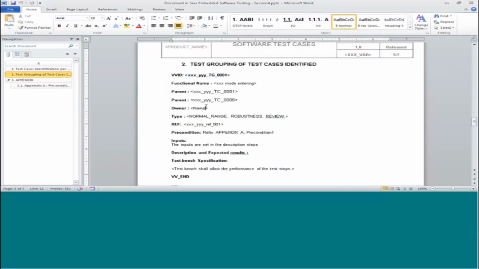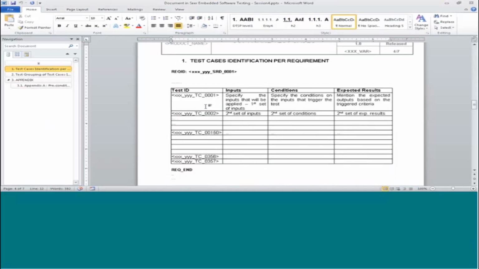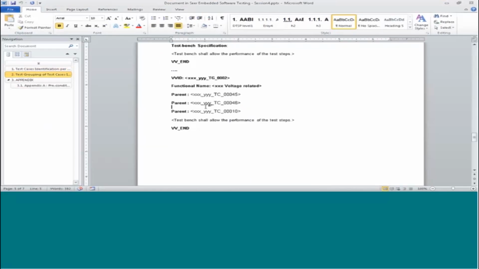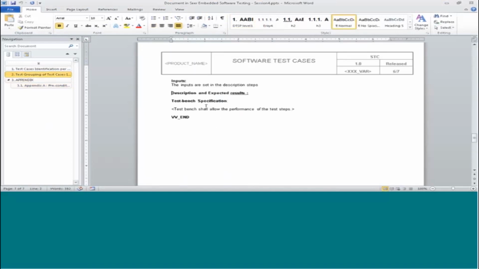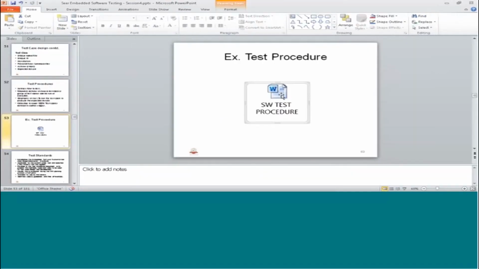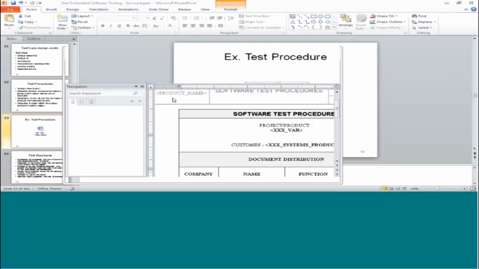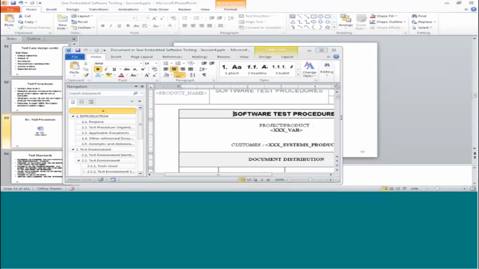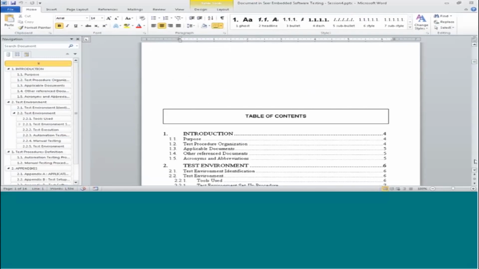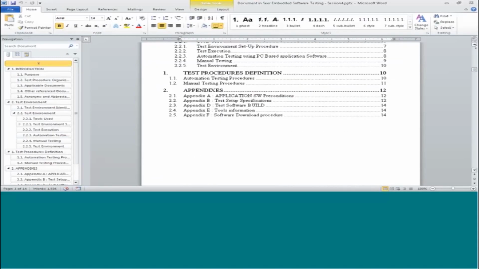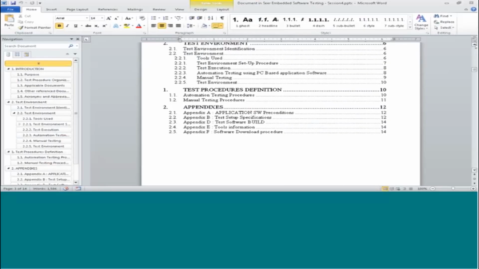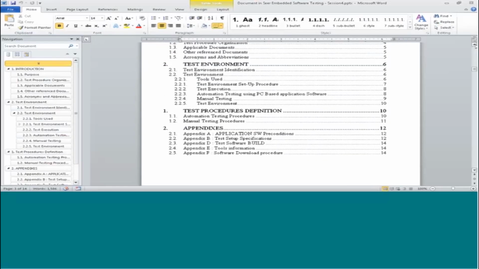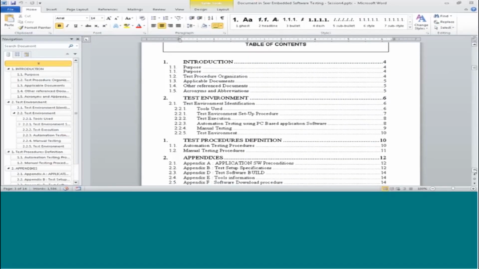Which identifies the grouping of the test cases. Test cases already we have identified in the test specification, and the test grouping is also done. With test procedure, what we do is we will lay out the practical steps of the test cases, which we have laid out in the test case document. So test procedure by itself is an independent document, which has mentioning of the test environment and mapping to the test environment with each of the procedures. So we will have test procedure definition.